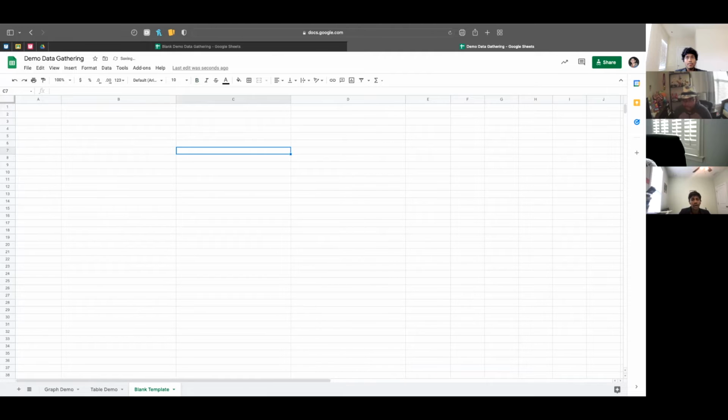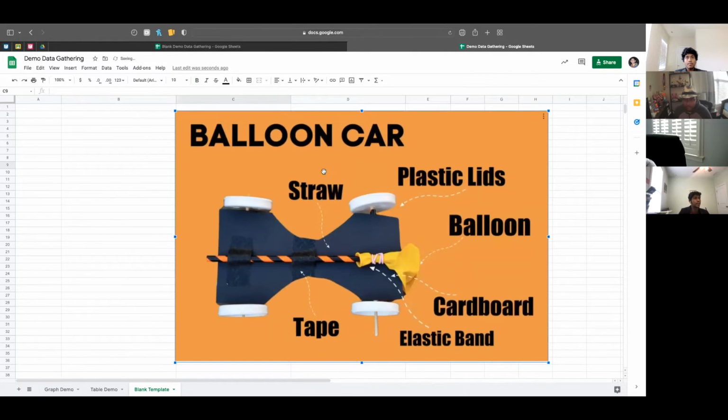Just to give you guys some prior knowledge about the specific example that we're going to do. Now, this is just an example, so your project will obviously vary from this, but we're going to be using data from an experiment that was about a balloon car. And the independent variable in this experiment was using plastic for the wheels or rubber for the wheels. And we were just testing which one drove the car to go further.